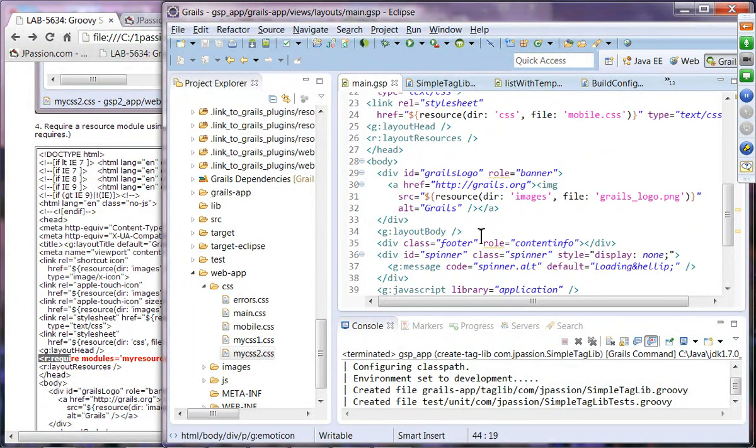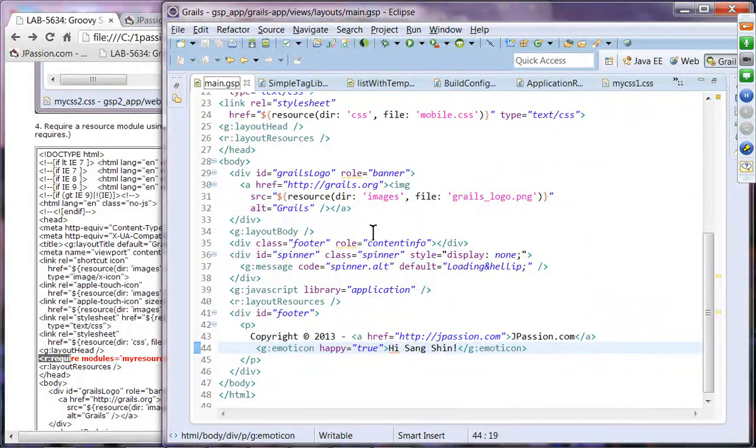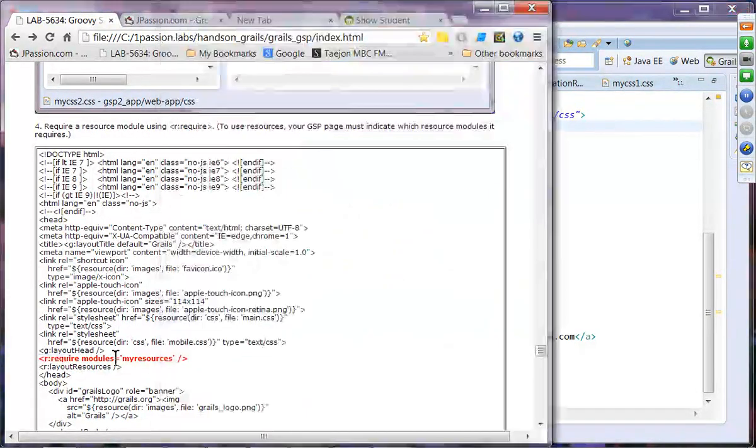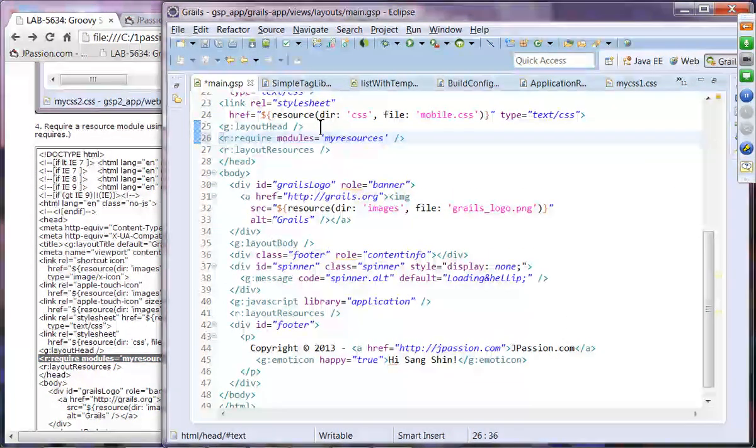So here, I want to include it right here. So I specify what resources I want to include in the header.